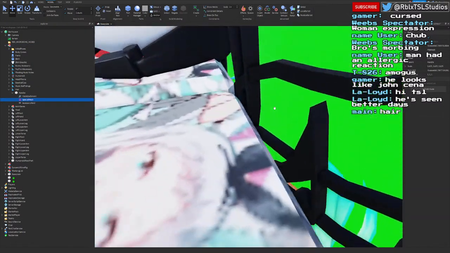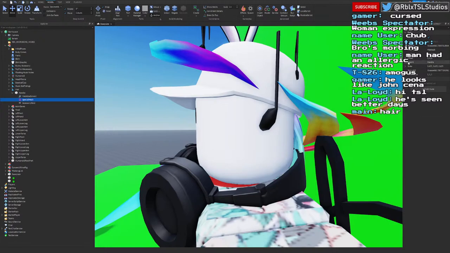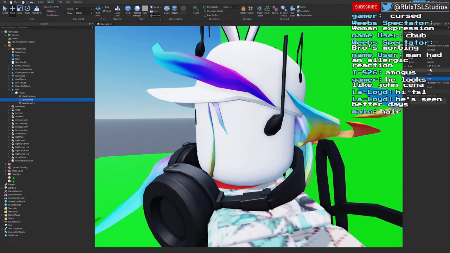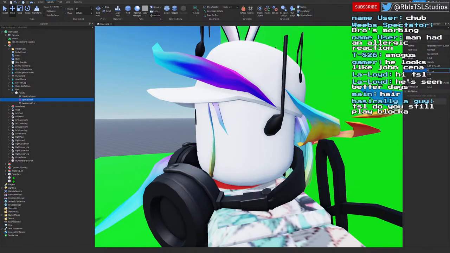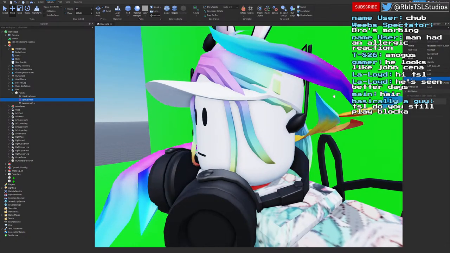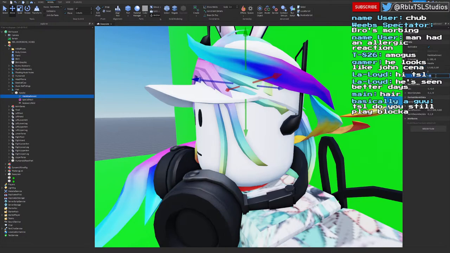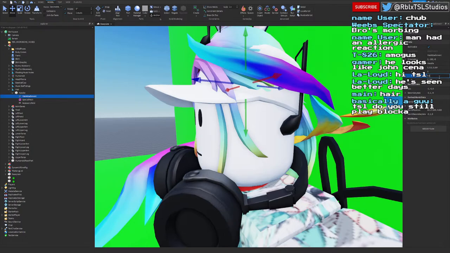There we go. Just to get a better view of hair. The hair looks like it's actually shrunk a bit because of the rig. Like a little bit. Definitely has shrunk. Scale. We're gonna try 7.5 and see how it goes. Needs to be like 0.85, I'm thinking. Doesn't look like we raise it too much. Yeah, now we can see it. Although it's kind of raised, like upwards. Offset, we'll just go with the hair attachments. Axis, position. Position, do we decrease? I forgot. Decrease is to go that way.